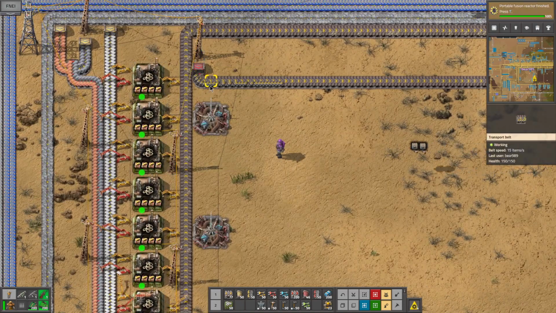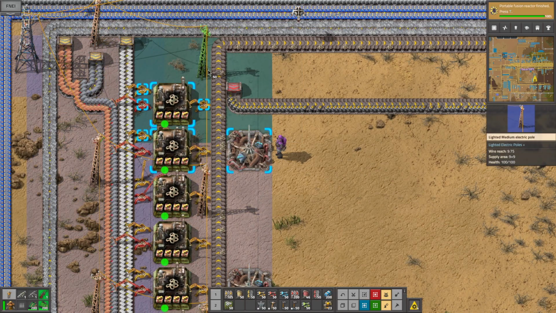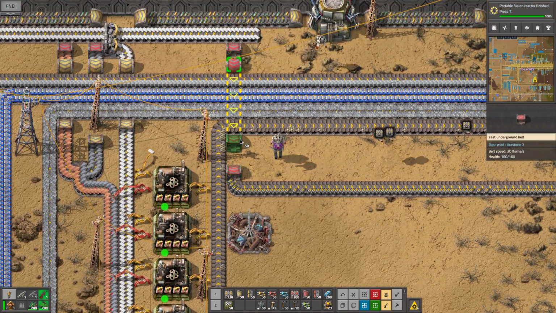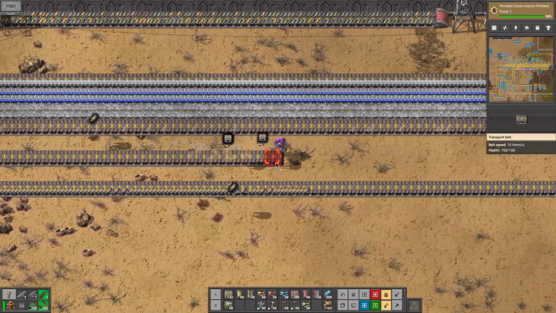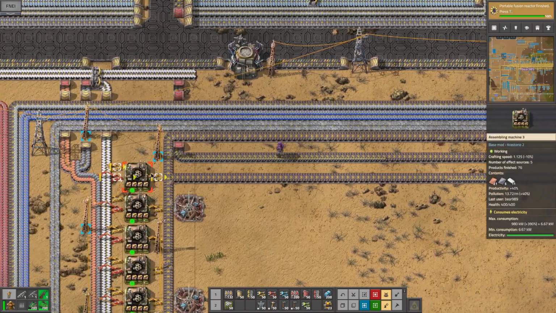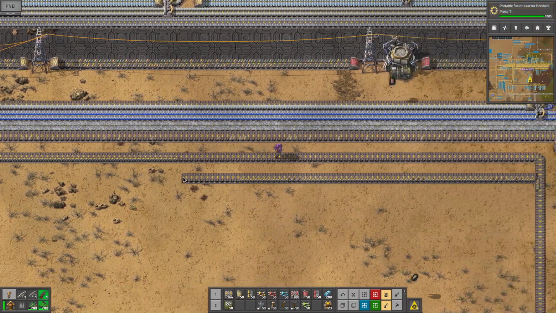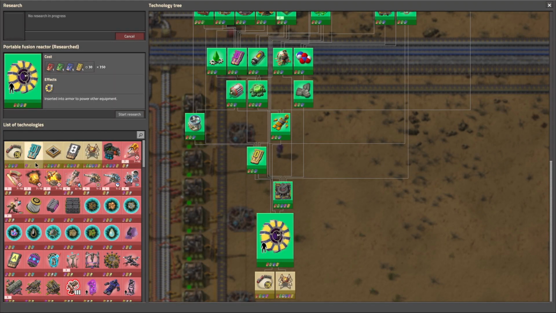Now, I may have to move this, which I can literally just do that to get that out of the way, and then move this up to here instead of there, and then we can move this across instead, and that'll get it up above where this is, because I think we're going to have to probably put in more of these. Alright, so that's done. Fusion locomotive.